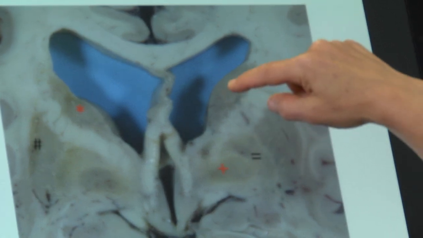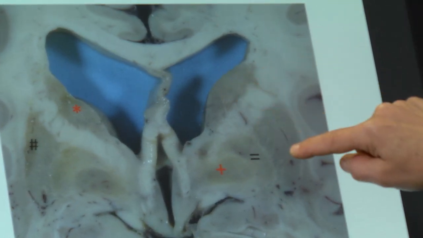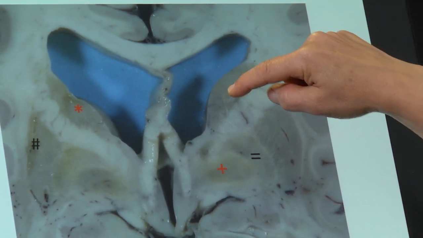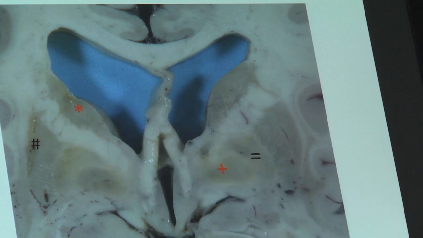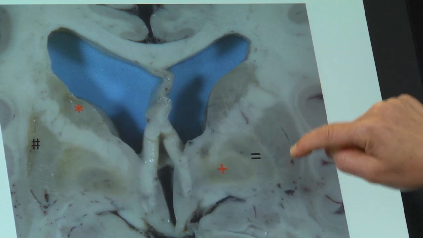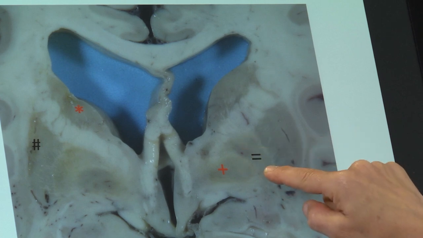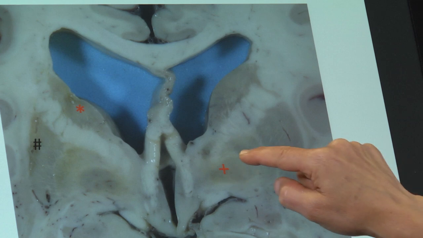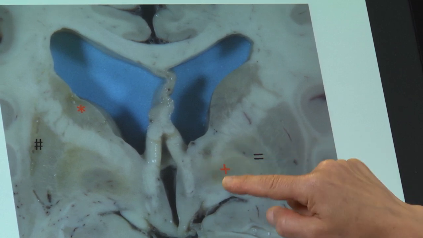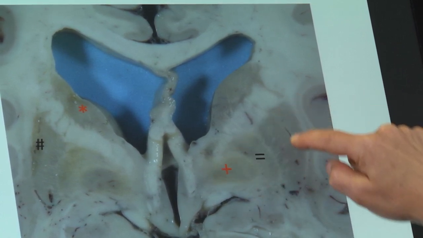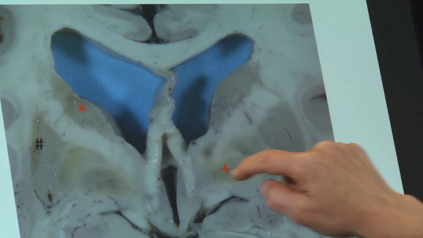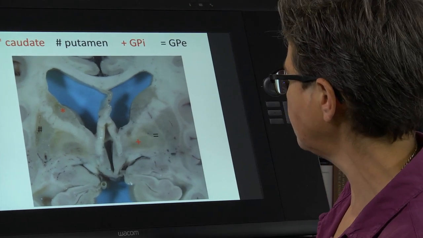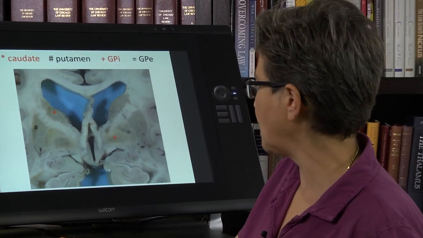They developmentally and functionally come from the same place, do the same thing, and they have these little islands of connection. Inside of the putamen is the globus pallidus external, and inside of that is globus pallidus internal. These together form a lens, and that's the lenticular nucleus. Here's the third ventricle, here's the thalamus. Okay, great.